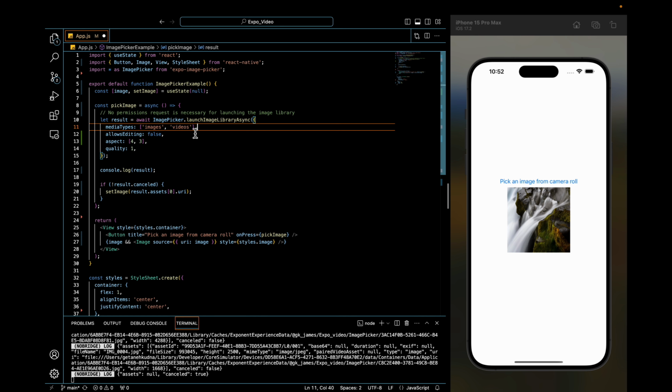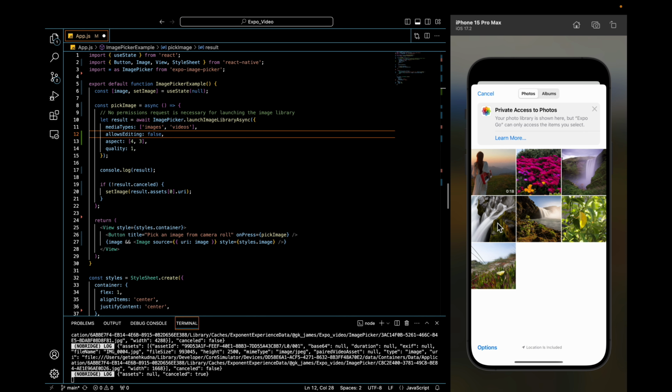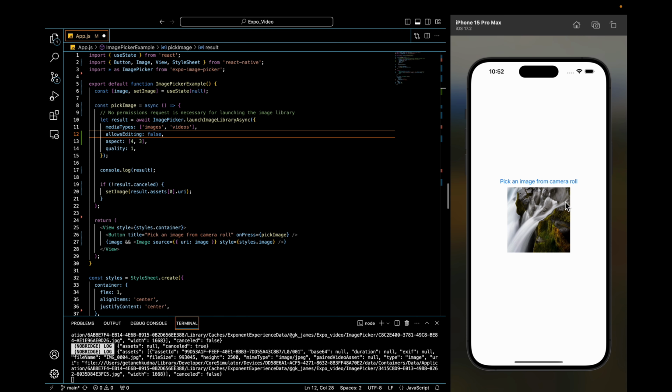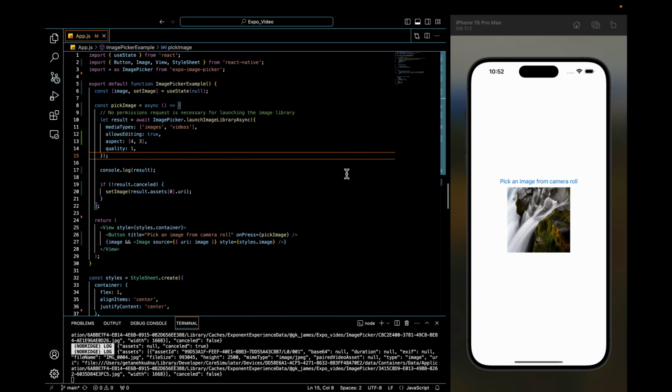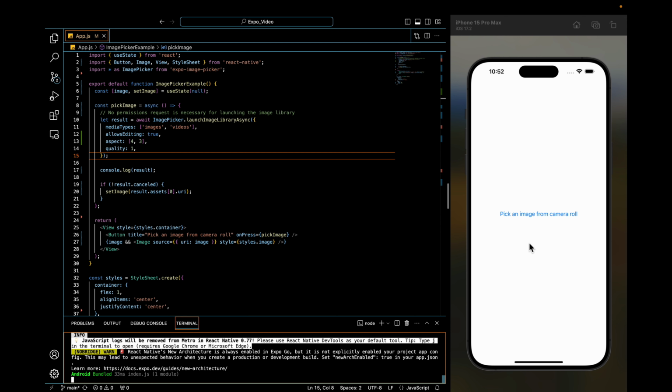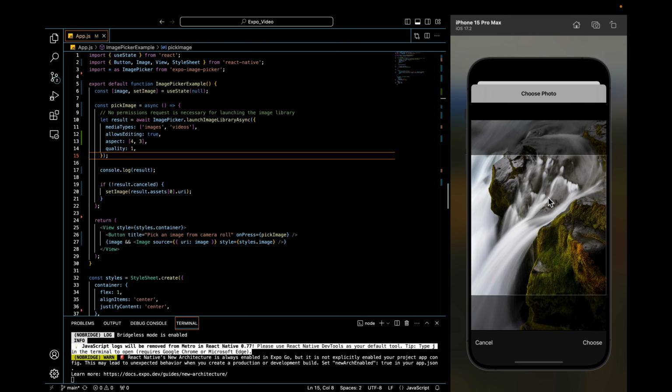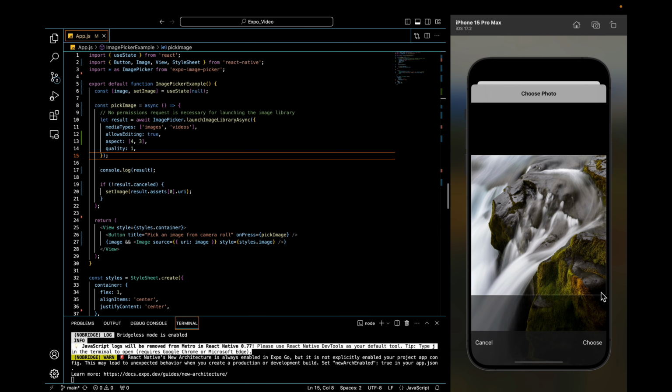Here we pass an options object to configure the picker. So the media type tells the picker to allow the user to select both images and videos. Then allow editing, I set it to false just so I can show you. Let's say I pick this picture, right? I don't get to edit the video, the photo. If I set this to true and reload that, then I have the option to edit it essentially.